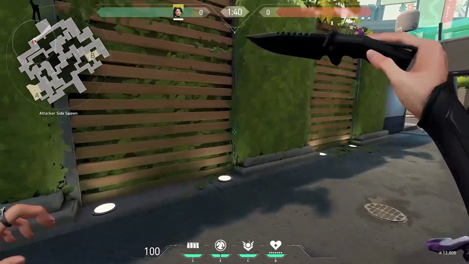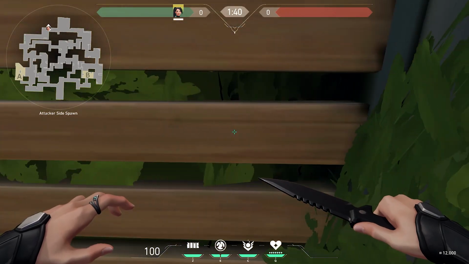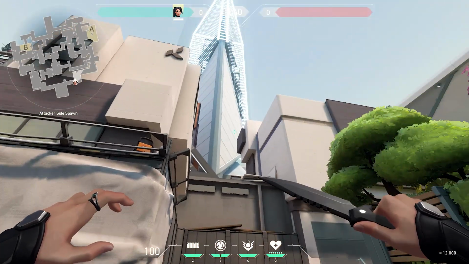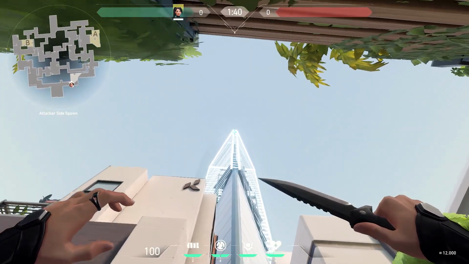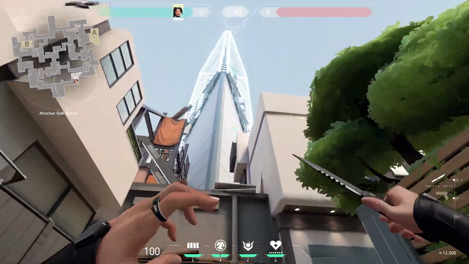So we're mixing it up a little, starting with the offensive on Split. You want to run up against this wall and then shift walk until you drop, and then move back to the right and then back to the left until you drop again. Then turn around and position your knife as such and throw.